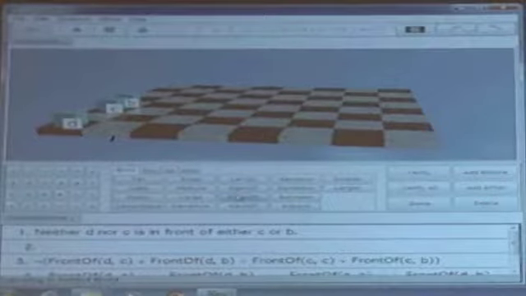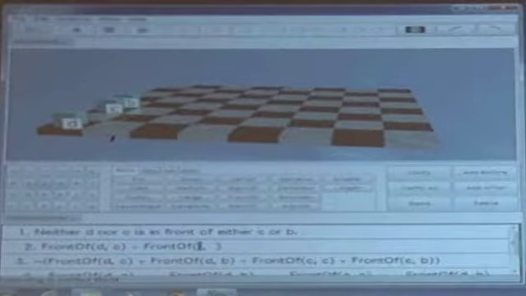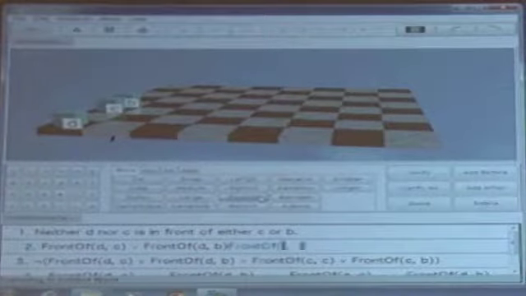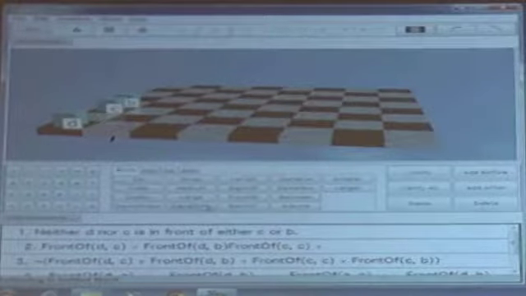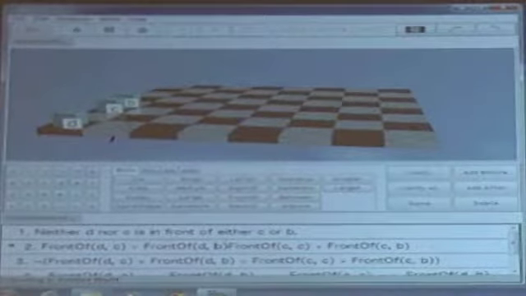Front of DC, front of DB, front of CC, front of CB. Okay, so I'm going to verify that, and DCB. You've got a connector. Where am I? Oh yeah, thank you. Forgot the connective.